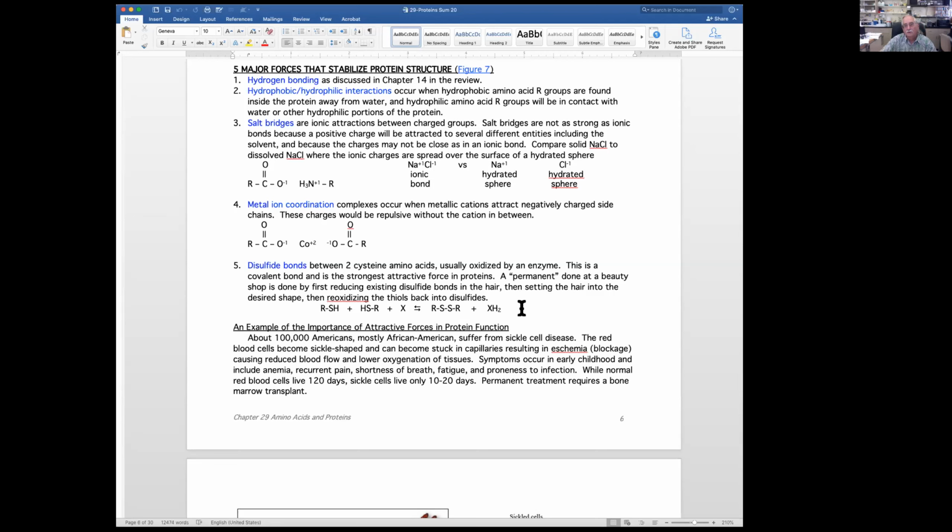So when they give you a permanent, it smells, right? If you walk by one of those parlors, it really stinks. Because what they're doing is taking the disulfide bonds in the hair, reducing them to thiols, and then putting the hair in a different shape, bending the hair around, and then reforming disulfide bonds to try to keep it there. But as we learned about disulfides, it's easily reversible. Okay.